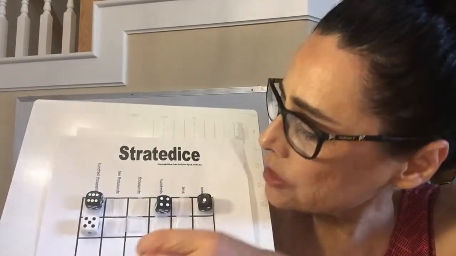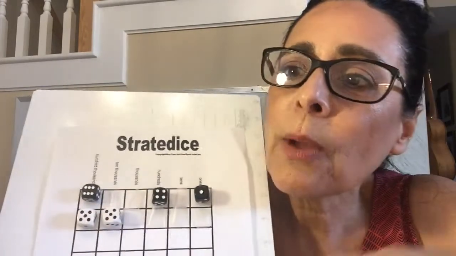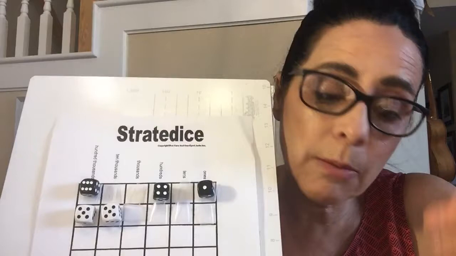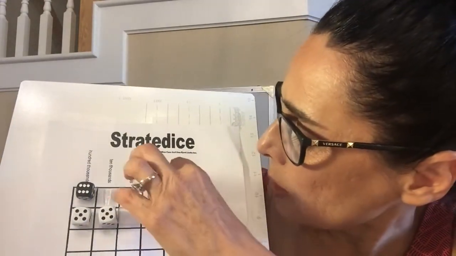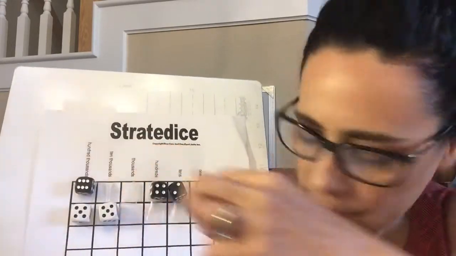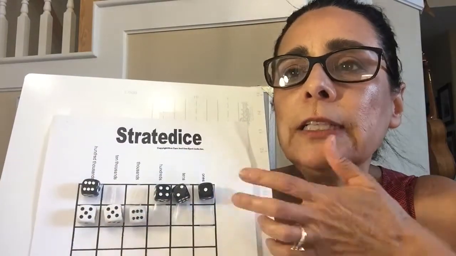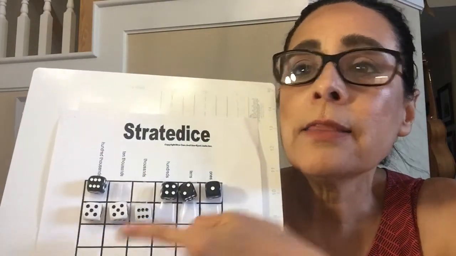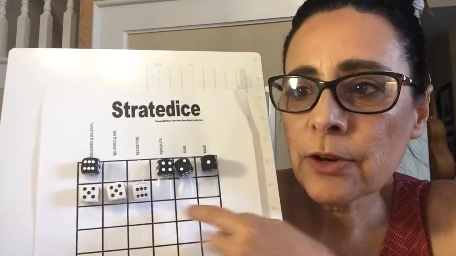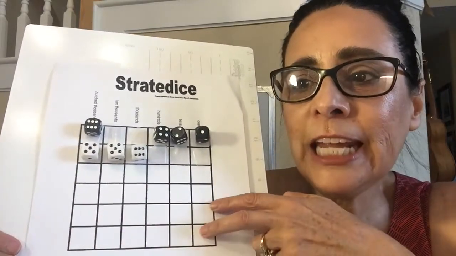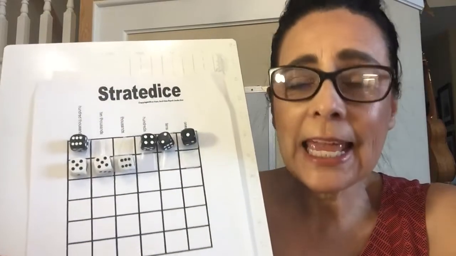So now it's my turn. I rolled a 5. I'm just going to put it here. It really doesn't matter where I go, but I'm still trying to get the biggest number that I can because I don't want to be a poor sport. My opponent rolled a 2. Oh, I might as well put this here. And you see how this goes? And you keep going until everything is filled up. And then that's not done because you play best 2 out of 3. So then we play another round here and then another round here, and whoever wins 2 out of 3 wins the game. And when that's finished, you play again.